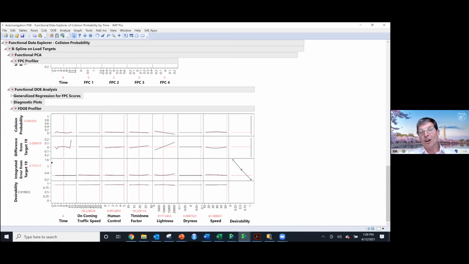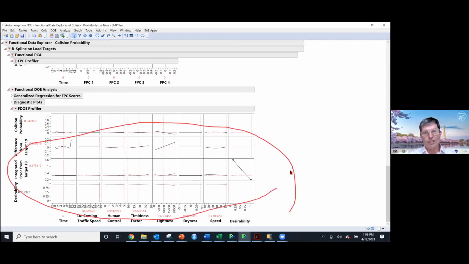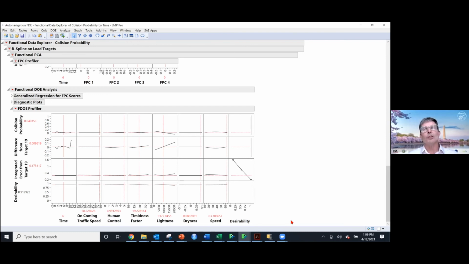Again, like all things, you have a couple of different ways to get at it, but this has proven to work out pretty nicely, particularly given this latest translation step. I think they put it new in JMP 15 maybe, where you're able to go more easily into the functional DOE.